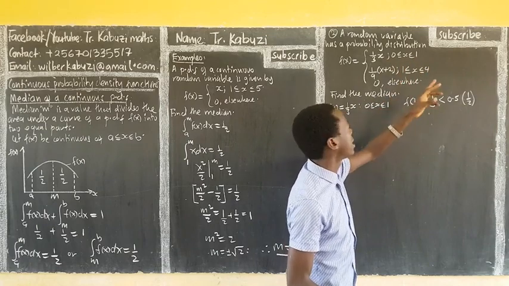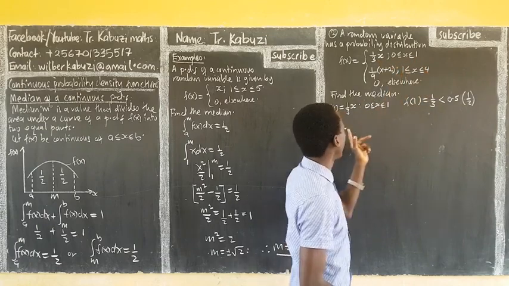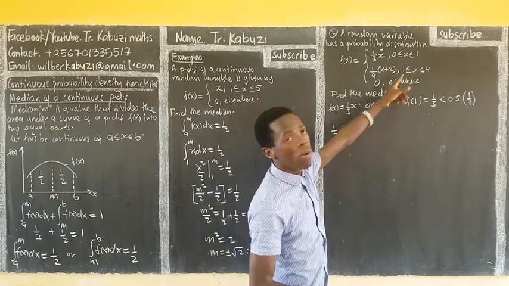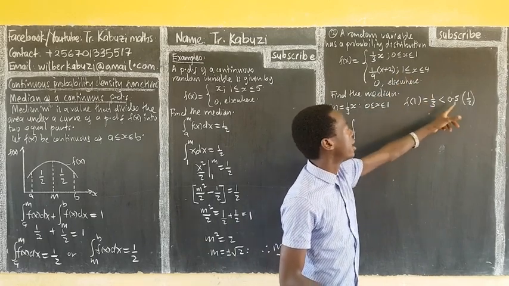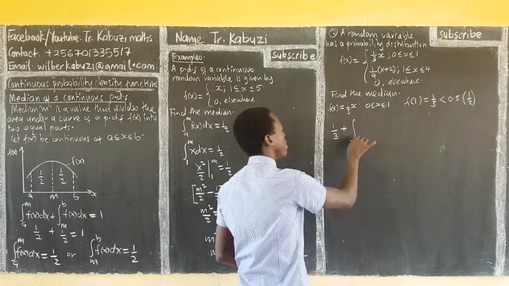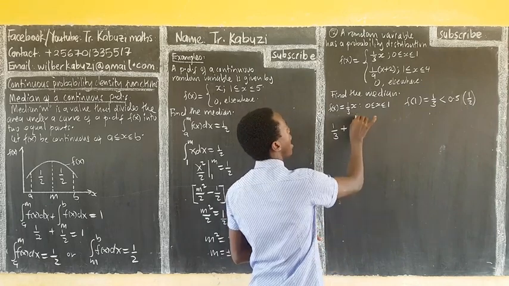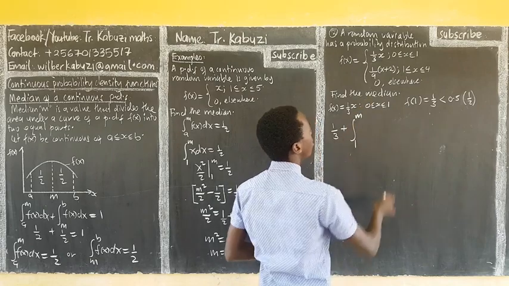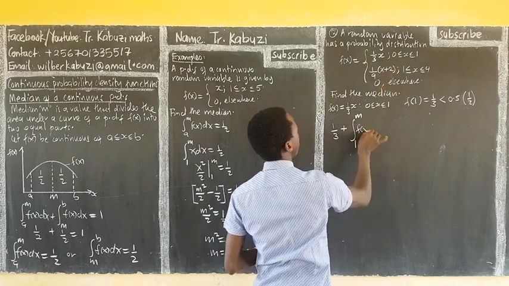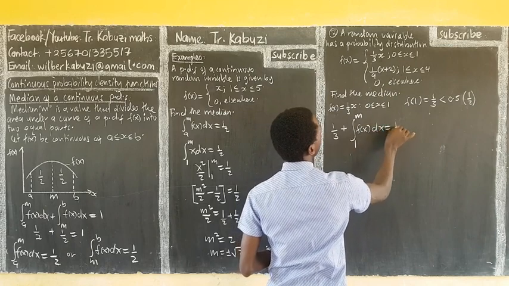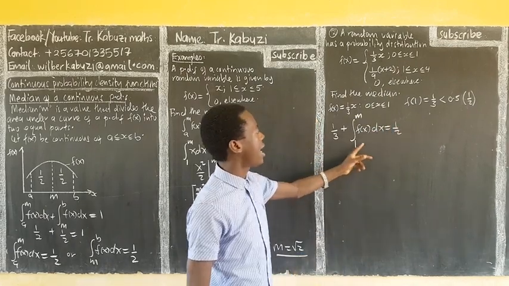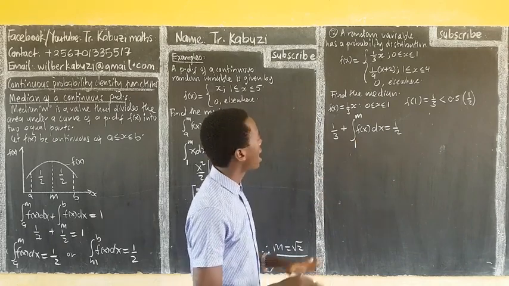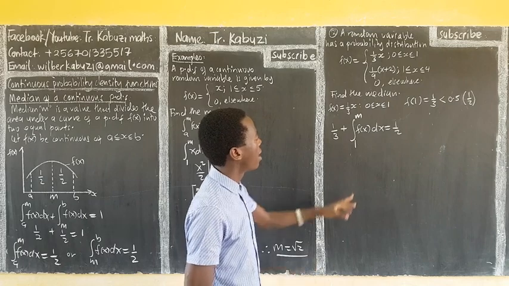This is what we call testing the interval. So we put in here, we get that one now plus. Now we are sure it's going to be in here, but it's not 1, because when we substituted the 1, it gave a third. So it is between 1 and that upper value, and we are looking for the whole of this integral of f of x dx equaling a half. So when you add this, we should get the value of the median as a half. Simple as that. Where are we starting from? 1.